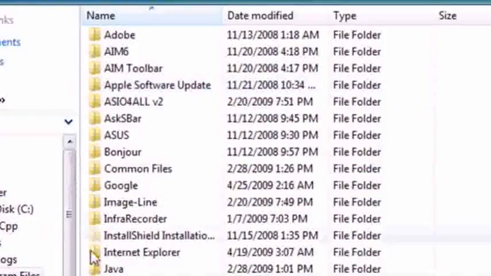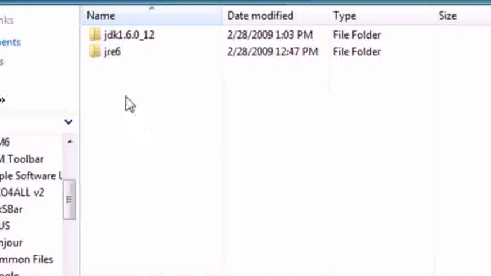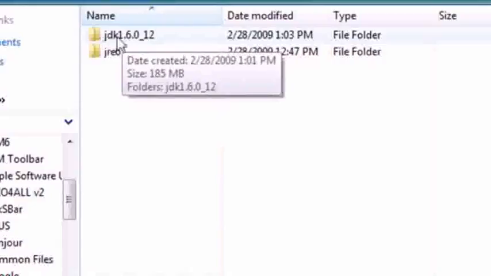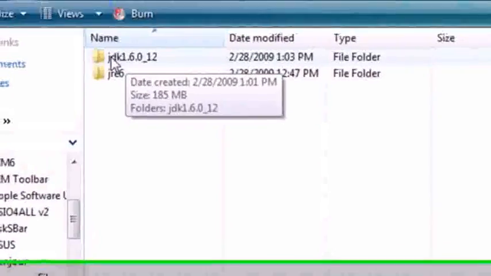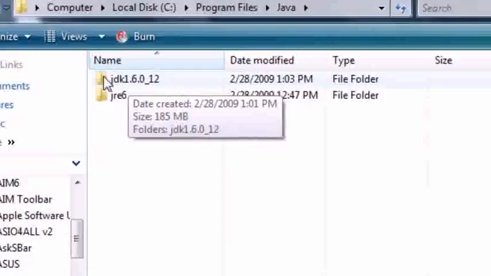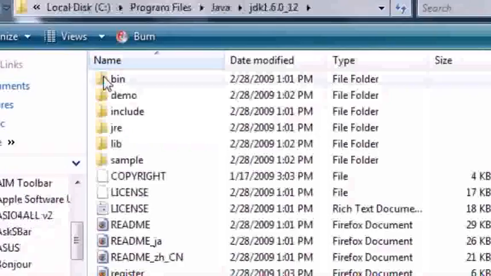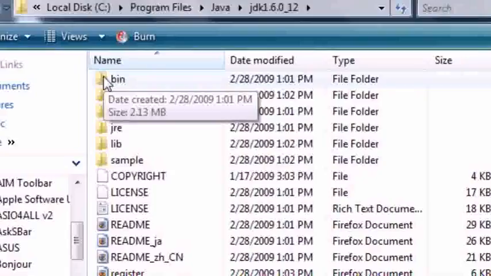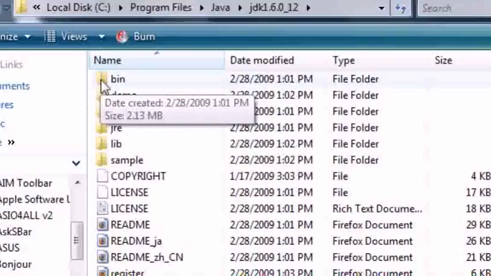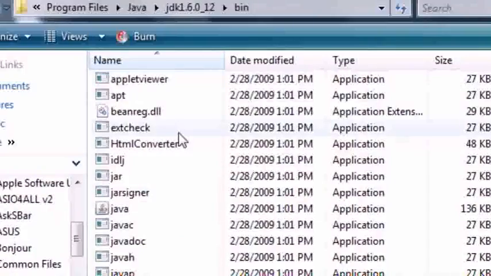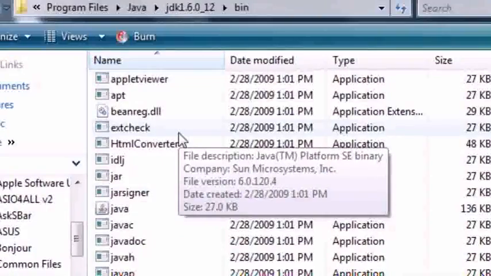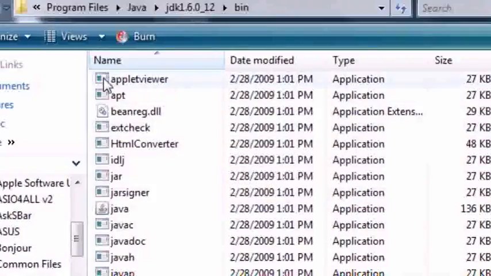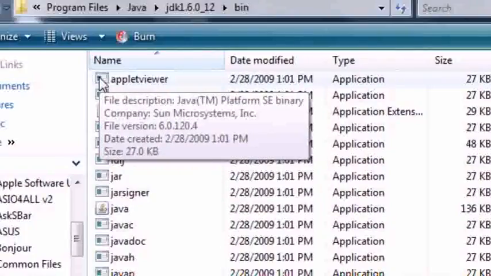Go ahead and click that. Now go ahead and click the version JDK. If you don't see this, it means you didn't download it right. So go ahead and click that, JDK. The next thing and last thing I want you guys to do is click on the thing that says bin right here. And remember, you follow all these instructions very carefully. Next, right click on any of these things right here. Just click on your topmost one. Remember, right click it and click properties.